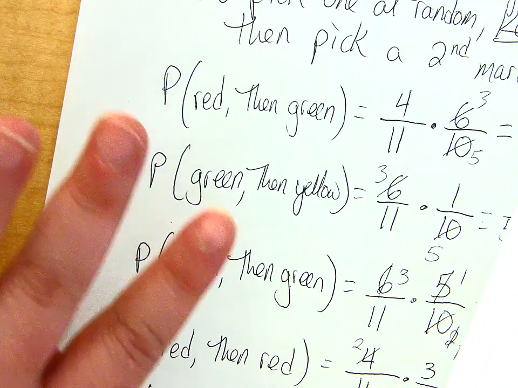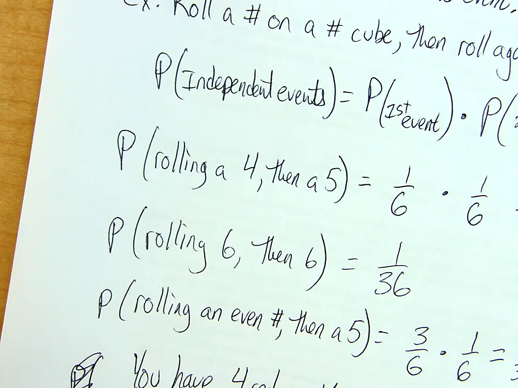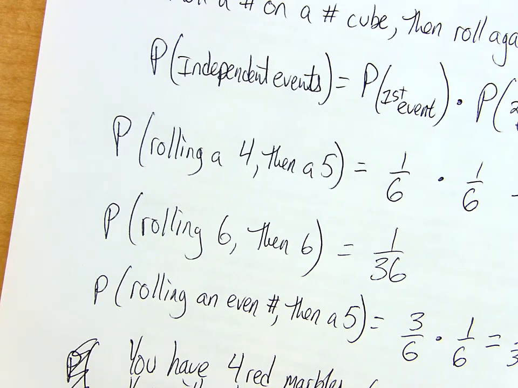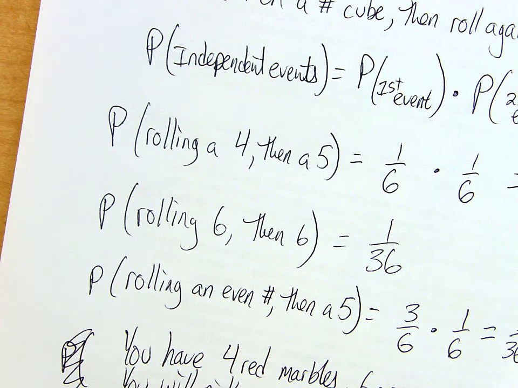Okay. Tell me if this is an independent event or a dependent event. Remember, independent means the first one has no effect on the second. Dependent means that the first one will affect your second one. Okay, let me give you this scenario. You have a deck of cards. You pick a card, you put it back, and then you pick another. Was that dependent or independent? That's independent. The first one had nothing to do with the second. The probability was the same for the second one as it was for the first.